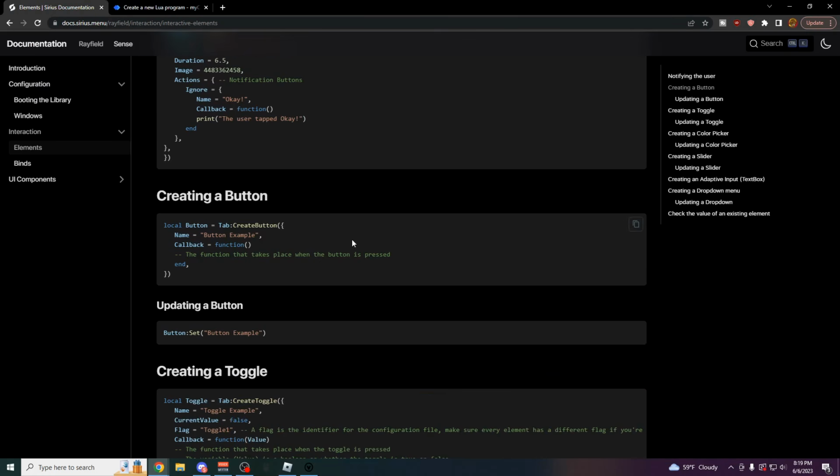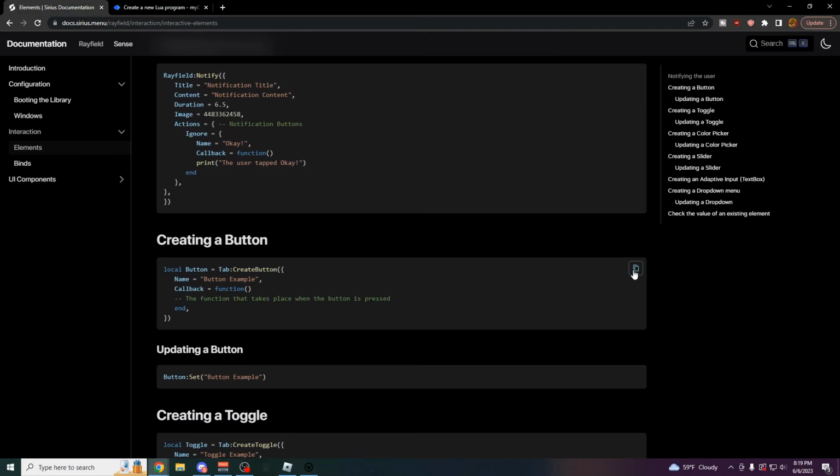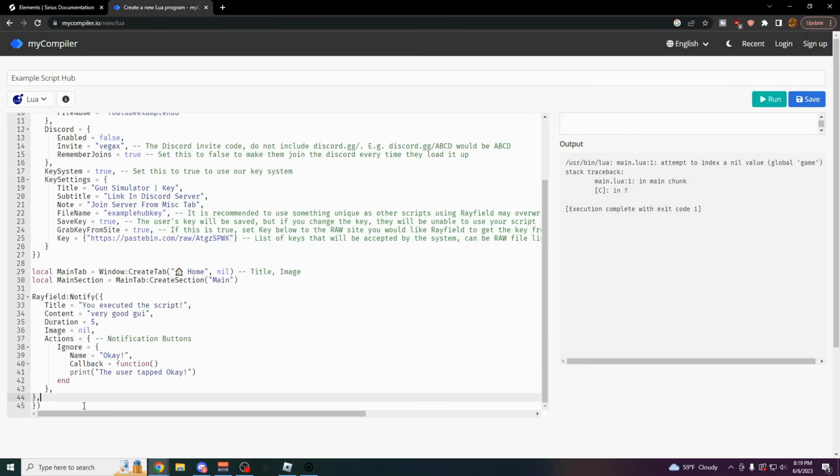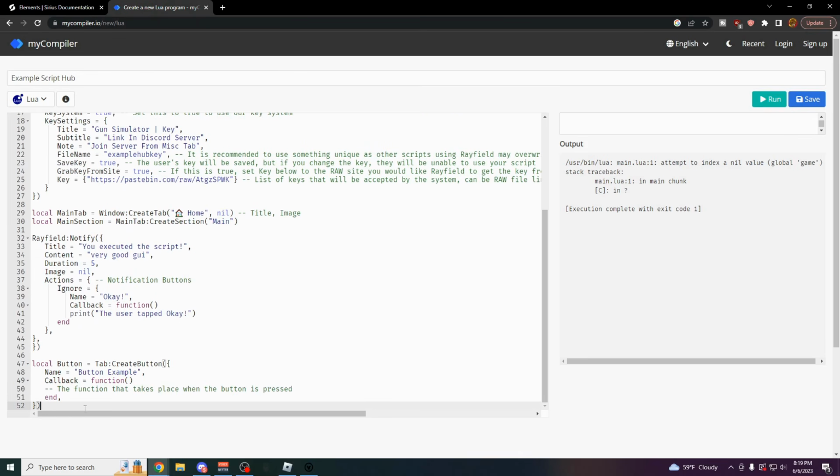So you just have to come over here right below the notification, click copy, come back over here, again click enter twice, boom, boom, paste it in. And now you want to change this again, so change the tab, change this to say main tab, because that's going to be in your main menu. And again, you do the same thing for all the tabs, so you change it to like others tab or player tab. The name for this is going to be, let's say infinite jump.